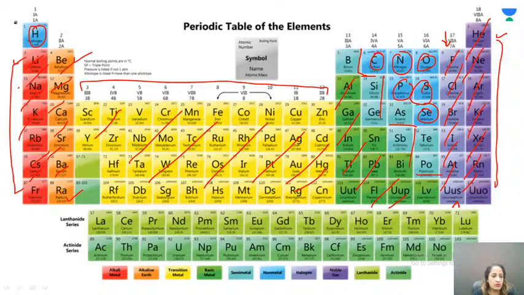Okay, so this was quickly about the periodic table, and I almost forgot about the lanthanides and actinides, which are at the base, because we cannot fit them here. This will elongate the whole periodic table, which will not make any sense.